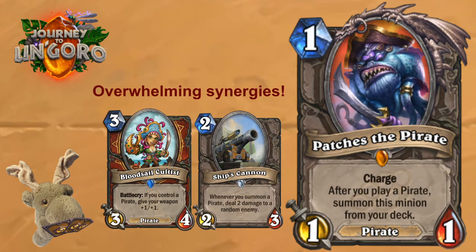Speaking of which, there are overwhelming synergies with Patches. Now, pirates in Warrior are the only ones that are good enough right now, in my opinion, to play Patches successfully. But if you look at the Bloodsail Cultist, it requires you to have a pirate in play. When you play a pirate on turn 1 or 2, you get Patches as an extra free body, which means your opponent has to kill more than one pirate per turn to prevent the Bloodsail Cultist from giving your weapon its +1/+1 buff.